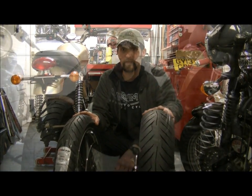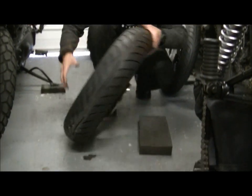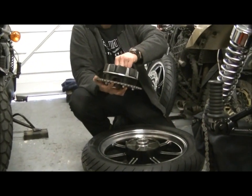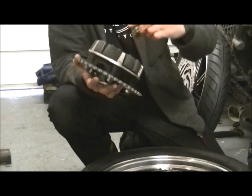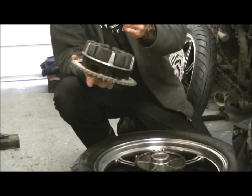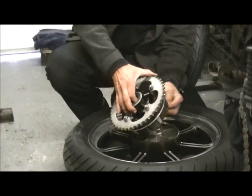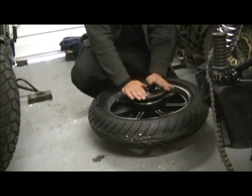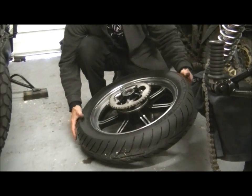We'll start with the rear. Okay, wheeling the bike. Something soft, lay the disc on it, put the cush drive unit back in. As I said, there's a little spacer that lives inside there, and it stops you crushing the bearings, and that just pops in. First of all, stick your finger through, hold it in place, and drop the cush drive block back into the wheel. Just drive that home.